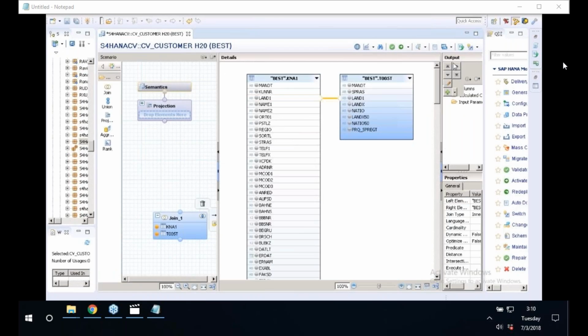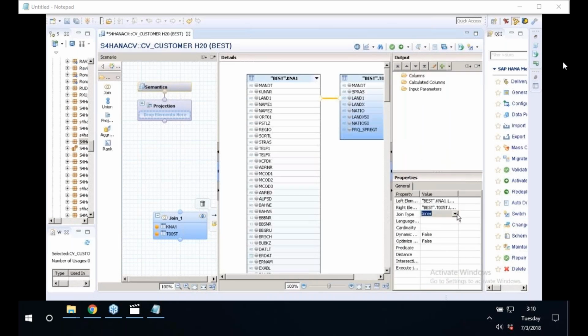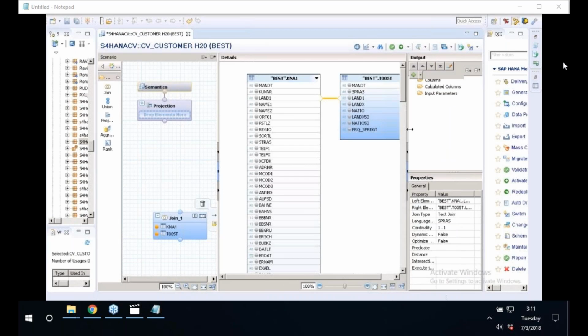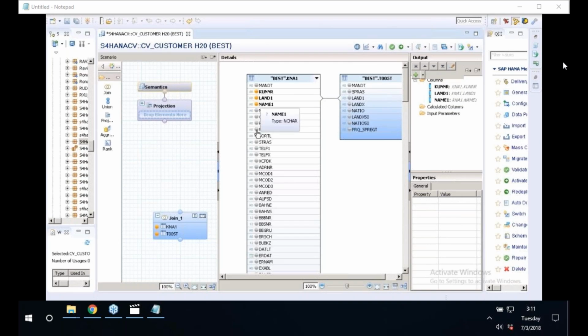So once we join both these tables, I'll use this join as a text join. So basically what I'm trying to do, I'm just trying to work on all the scenarios in the assignments so that I can put it in one session. So in the join, I just taken two tables. I've taken it as a text join. So what is the purpose of taking a text join? Nothing but descriptions based on user session. So let me select customer, country, name of the customer, the region of the customer, and country text.